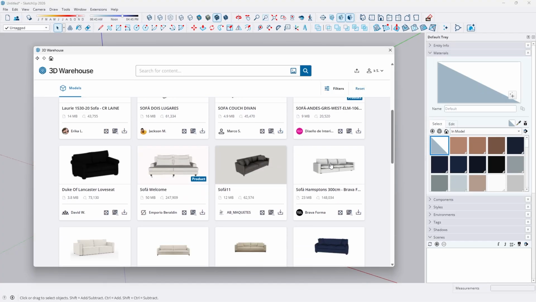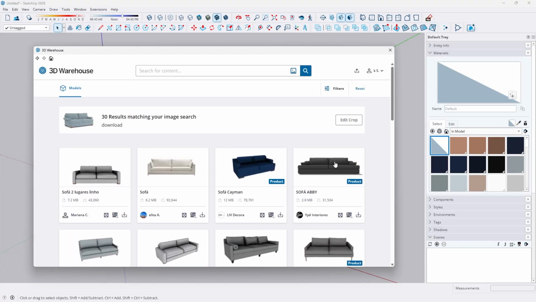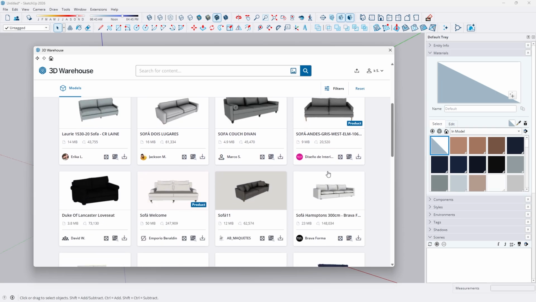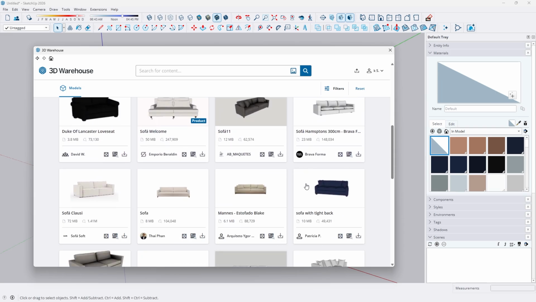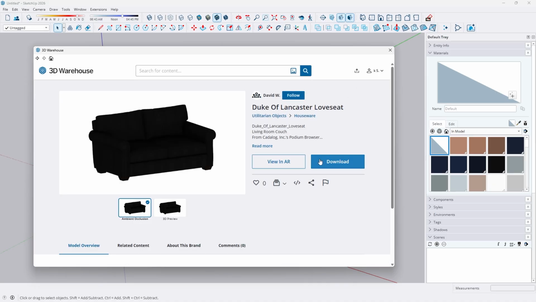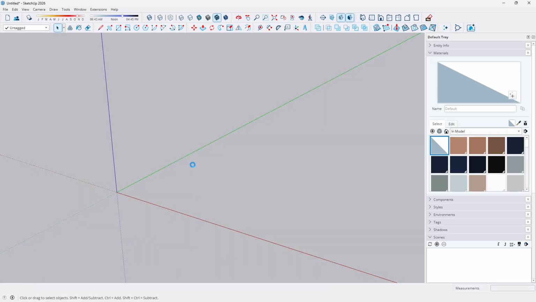One thing to bear in mind is that this is the 3D warehouse, so keep your expectations low because these are some messy models sometimes, and you might not find a perfect fit, but obviously it is better to start from somewhere than to start from scratch, in my opinion. And as evil as this sofa looks, I think this is the closest model we actually have here.